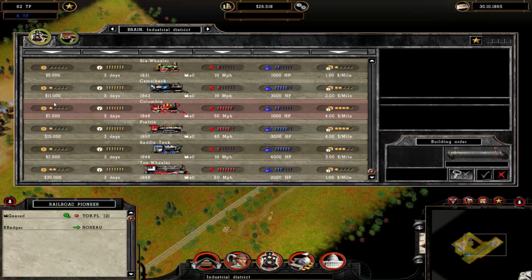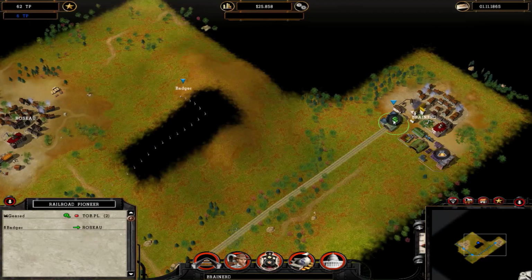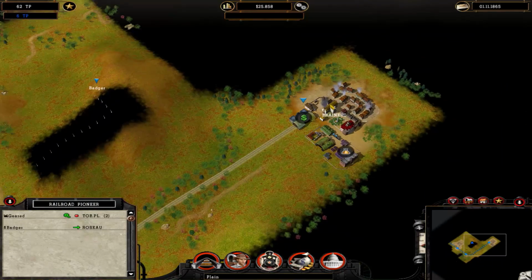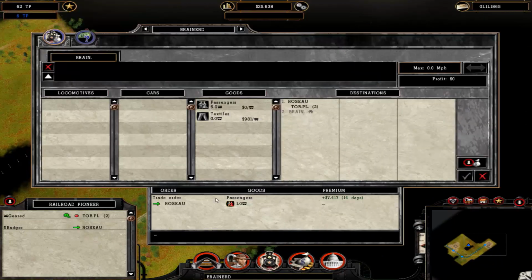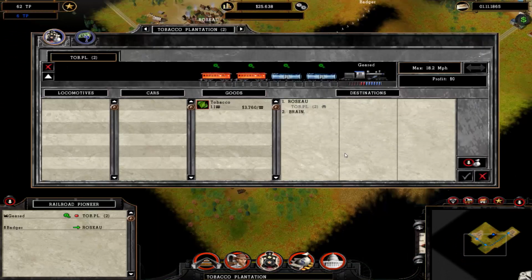I suppose the only bonus is that it's 7,500, the 10-wheeler is 30,000. That's going to cost you a lot in the long run. Although again you can upgrade this thing, so they will have bonuses to operating cost, speed, tractive power, whichever one you want. The little green dollar thing means there's a little mission, but I'm not going to get that in time because this thing is so slow.